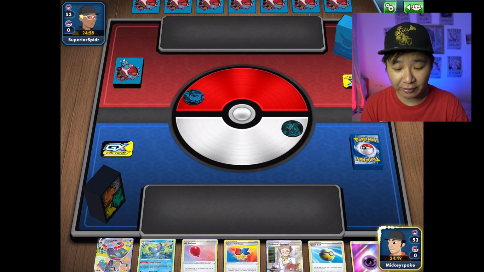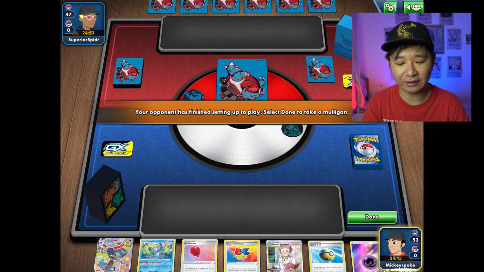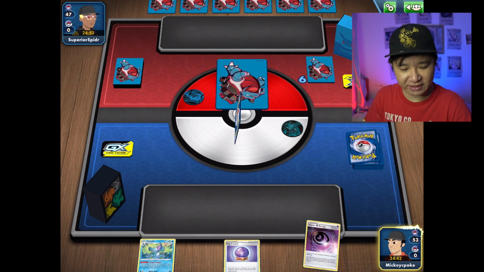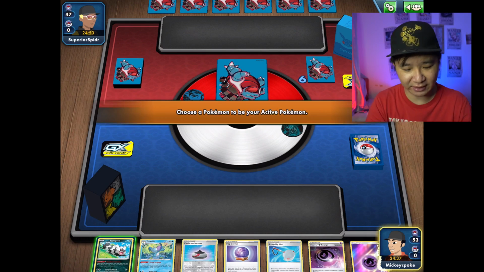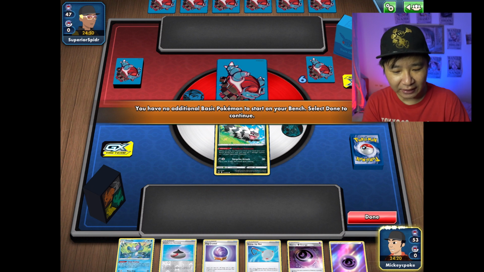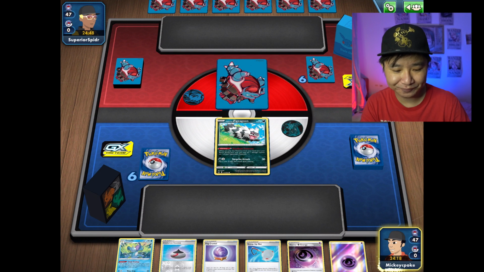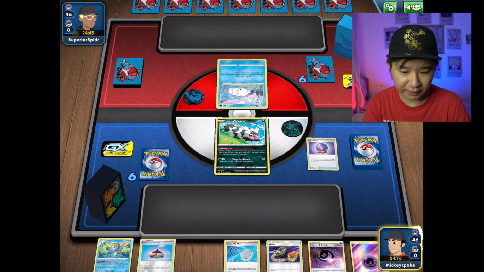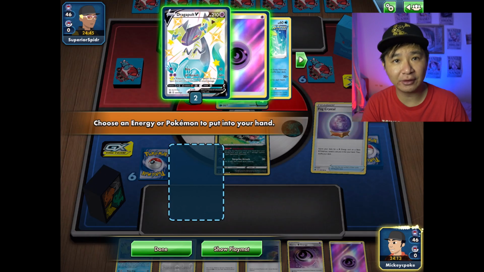Okay, we are going first, which is what we want. This deck really needs to go first, otherwise it will be at a disadvantage. Not a big one, but a disadvantage nonetheless. And we don't have a very good starting hand, so Zigzagoon as a start is not great, but we have our Dragapult, so that's nice. They don't really have a good start as well, so we have a Scoop Up which will help a lot.